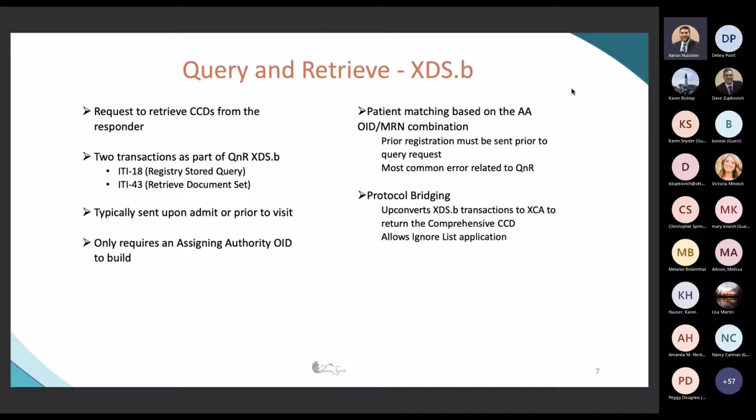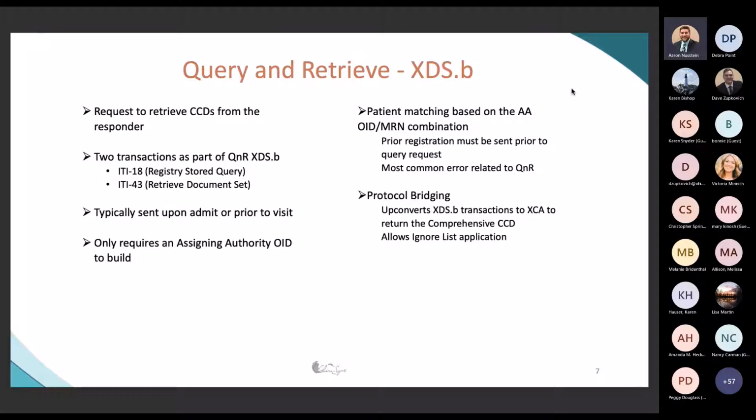And it's one of our most common errors related to QNR, that there's some sort of either an ADT wasn't sent, therefore no match could be made, or the query and the ADT that were sent for that patient were sent at the exact same time, and the query got to us first. So if the query gets to us before the registration event occurs, then unfortunately we don't know what to match that to, so we'll error that out.